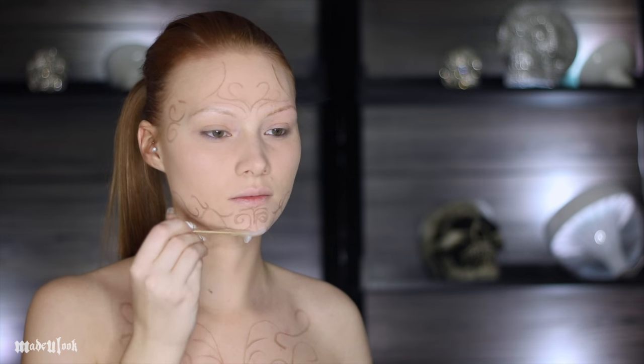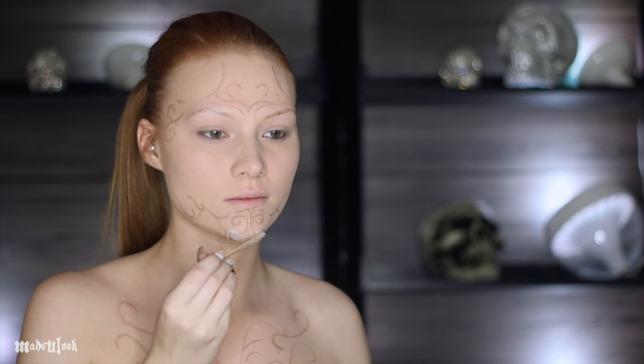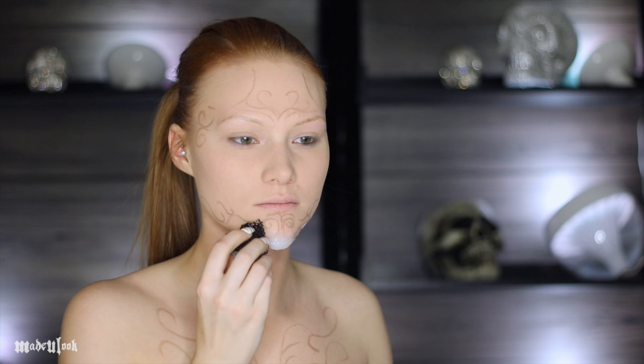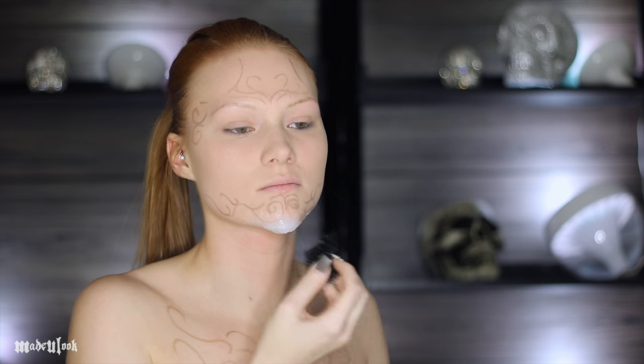I then mix together my skin-safe silicone and put it on my chin. Silicone cures when it's warm, so you're going to want to put it on layer by layer and dry it with a hairdryer. To prevent it from dripping off my face, I'm using a hairdryer to dry it at the same time. Once it's almost cured, I'm going in with a stippling sponge and alcohol just to smooth out any edges.